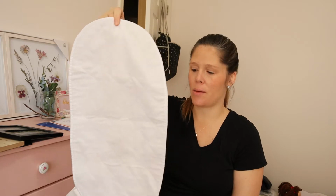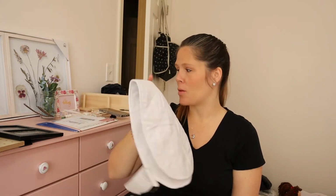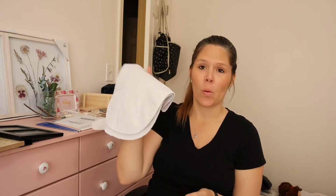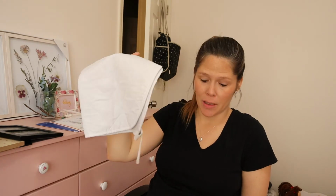These are just little pads for your changing table. I prefer these over the ones that go over the changing pad. Also, we keep them downstairs in the little bin that we have for Lucas's diaper changes. He's still not potty trained. Oh, that's something we're working on. But anyway, they're super easy to put in the car, like in a diaper bag, and just roll it out when you need to change a diaper.